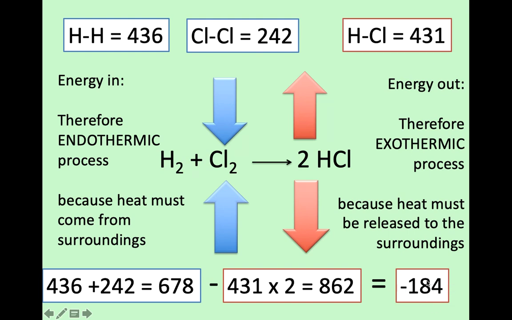And that will tell us that actually we have minus 184 kilojoules. In other words, there's 184 kilojoules less in the system. And if there's 184 kilojoules less in the system, then the reaction must be exothermic, because we've put less energy in, only 678 kilojoules, and we've got more energy out. So if we're getting more energy out, then our surroundings are getting hotter. Therefore, our reaction is exothermic.